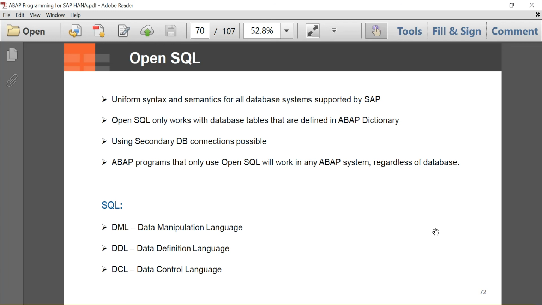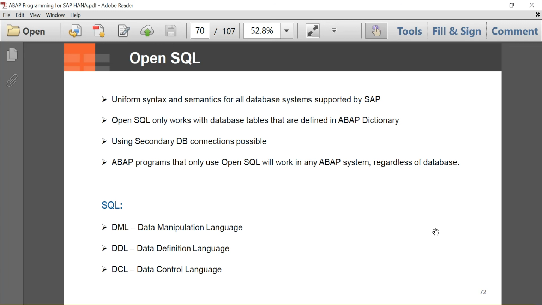OpenSQL only works with database tables that are defined in the ABAP dictionary. That means that in SE11, when you define tables or any artifacts for ABAP, these can be accessed using OpenSQL. Using a secondary DB connection is also possible, which we have seen in the previous session: if you have SAP HANA as a secondary database, how you access the tables of the secondary database in your OpenSQL using a select query and a connection syntax.